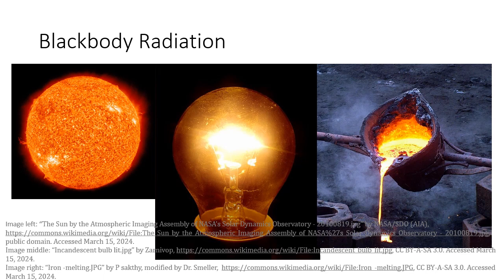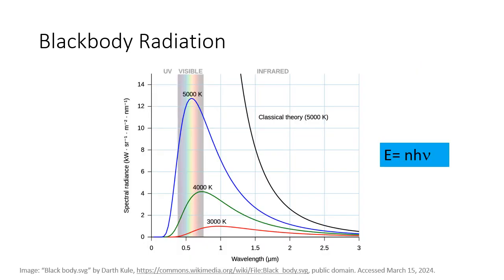The fact that these materials glow when sufficiently hot can be partially explained with classical modeling. But the light emitted by a blackbody radiator depends on the temperature of the material. We'll look at this on the next slide. All right, so if you plot spectral radiance, or how bright the light is, versus wavelength for blackbody radiators at different temperatures, the curve can be modeled using various theories. The black line that goes up to infinity is what happens when you apply light as a wave to blackbody radiation. It doesn't work. It doesn't fit at all. So these spectra cannot be modeled for visible or UV light using classical methods.